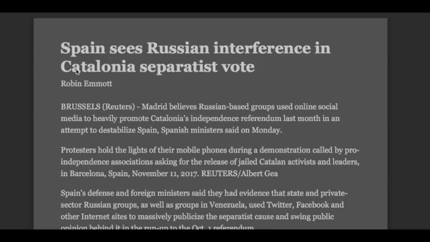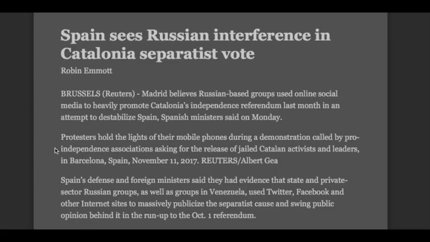Spain sees Russian interference in Catalonia separatist vote. So the CIA here in Spain and the NGO and all the Western NGOs here have activated to try to paint Russia again as the bad guy, in the fact that the Catalan activists want separation from the EU. They don't want to be part of this Soviet superstate. It's actually NATO and the West and the bankers that want the real New World Order superstate, as we're going to see from this secret EU army deal that's being pushed through in the midst of all this smoke and mirror stuff that's going on.